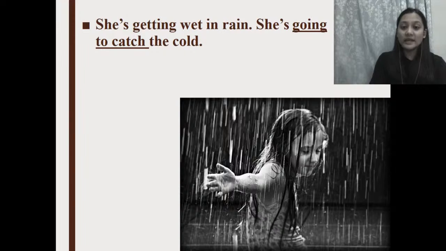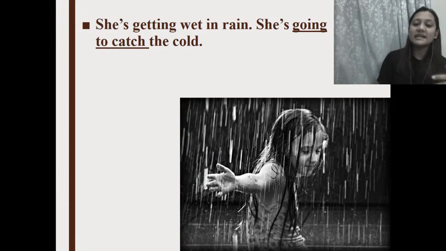She is getting wet in rain, she is going to catch the cold. So now what has happened? She is getting wet in rain, right? Because बारिश आ रही है and somebody is there and she has decided to get wet in rain. And she's going to catch a cold because she got wet in rain. What is the future of that? Like she might, but then you are sure because maybe her immunity is not that strong, right? So you just said that she is going to catch the cold.